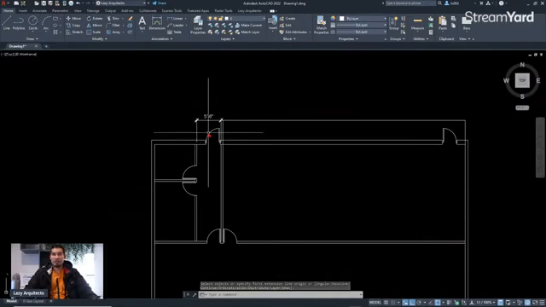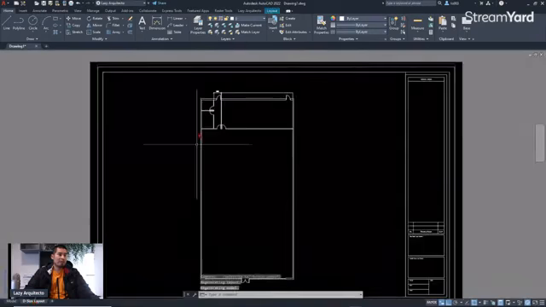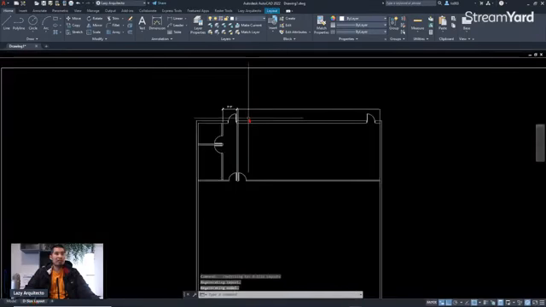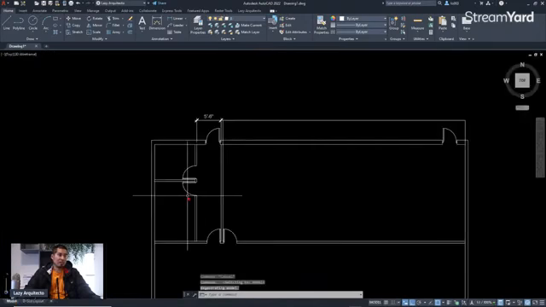Isn't that great? Or maybe if you're a beginner, you didn't try the previous options, but you can see that now your dimension shows to the correct size. Great, right? So again, this is a more efficient way to scale your annotations in AutoCAD using the dim scale system variable and your viewport scale.